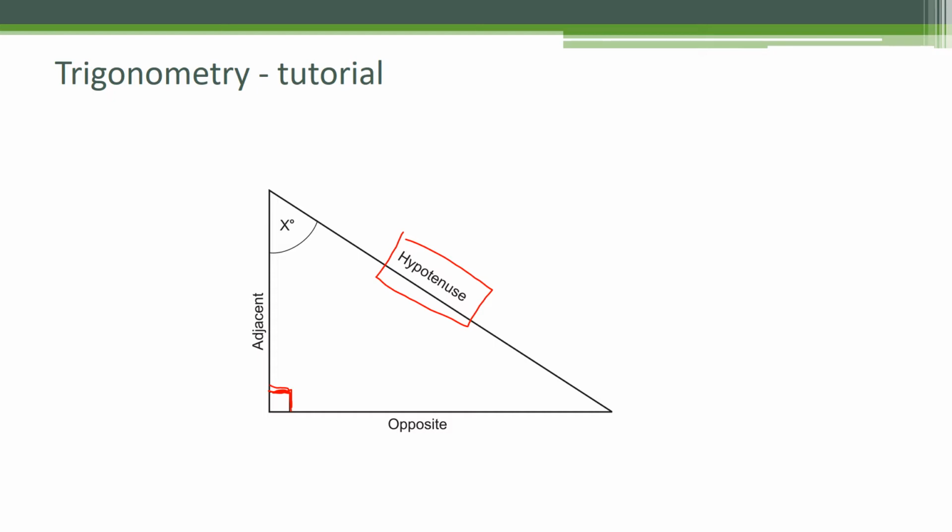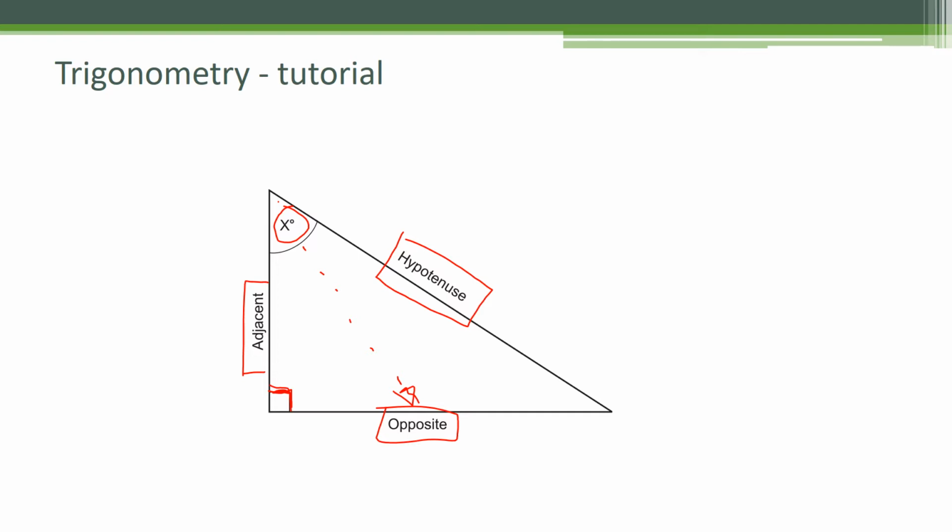Now this is where sometimes it gets tricky, the opposite and the adjacent side, and truthfully I don't think it's that tricky. The opposite side is just the side opposite of the angle. So here's our angle, and don't be scared, it's an X, okay, there's an X there. That's just saying, hey, there's some degree there. So the opposite side is opposite of the angle. Then the adjacent side, well, that's just the one left over. Okay, cool. So now we know the three sides of a triangle.